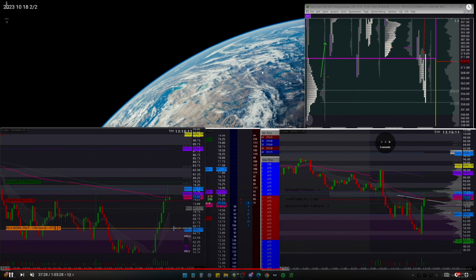So I took a long here and scratched it for break even and just reversed it basically because of this red flag on high volume and this flip zone, as well as the ORB low, 30-minute opening range. Excuse me. And so I have a lot of confluences as well as this initial balance.